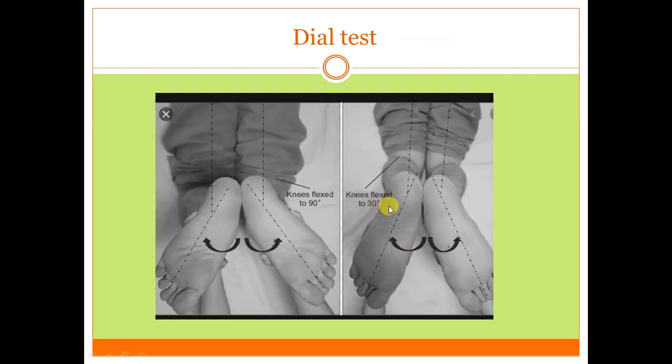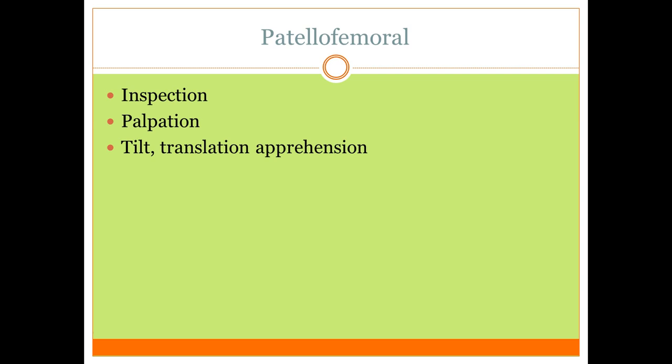Dial test again at 30 degrees. This is isolation of the posterolateral corner. You do it in the prone position. This test can also be done supine, but I do the dial test in the prone position at 30 degrees. This isolates the posterolateral corner if there is any asymmetry of more than 10 degrees of external rotation. At 90 degrees, this is PCL plus posterolateral corner. This is the dial test in prone position.